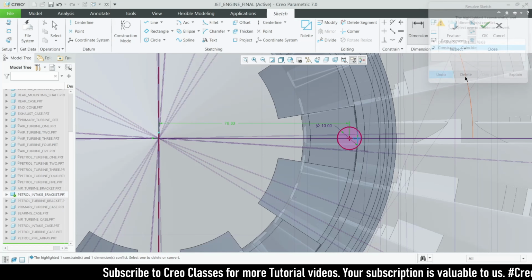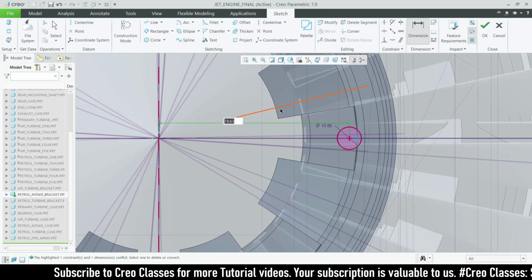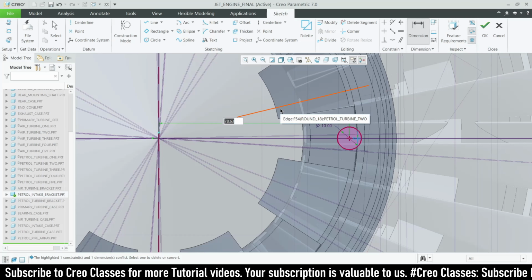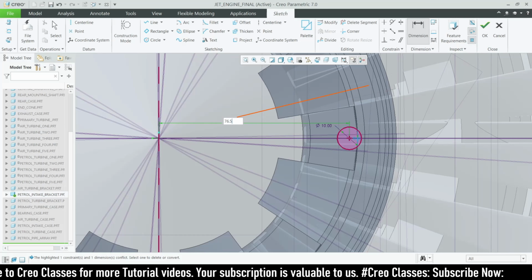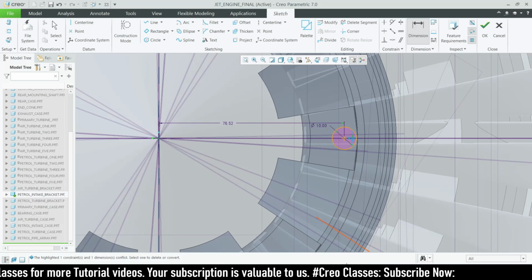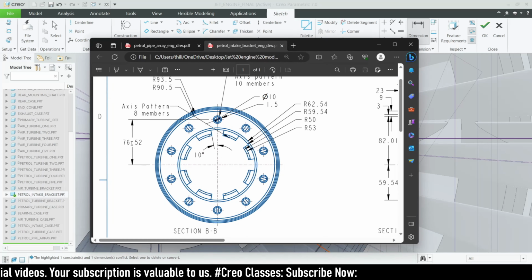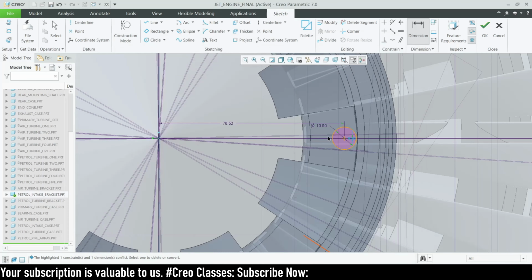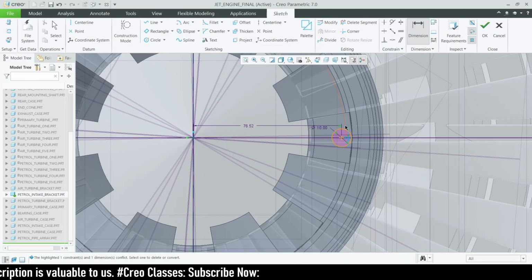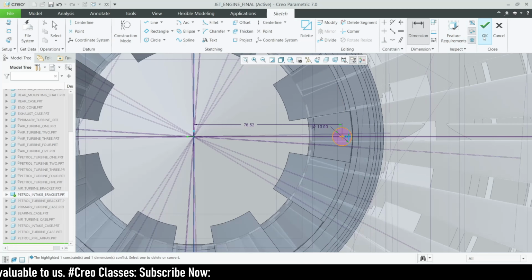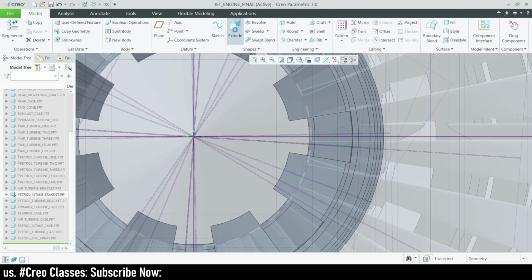I don't want this coincidence. So this distance is 76.52. We can also check here. So this is 76.52. Okay, so let's go for the extrude.